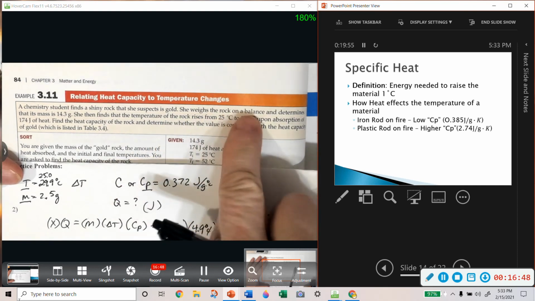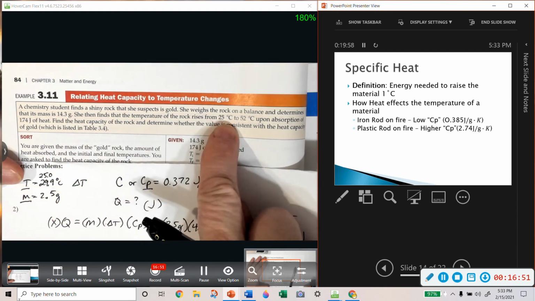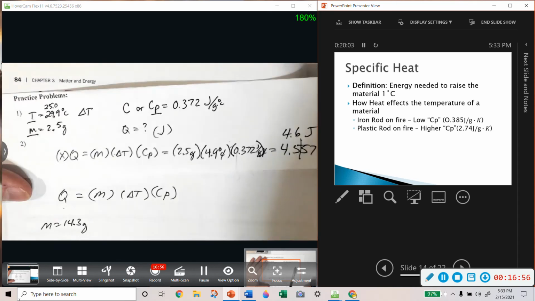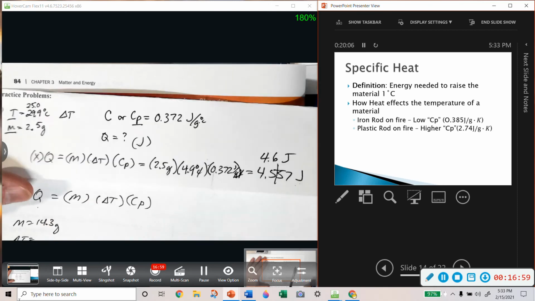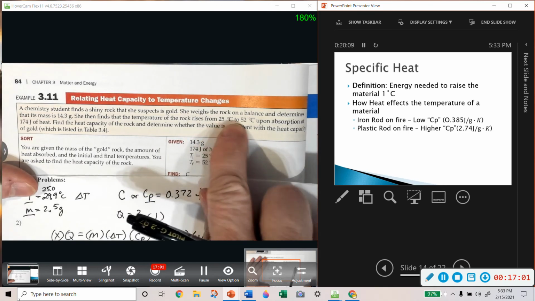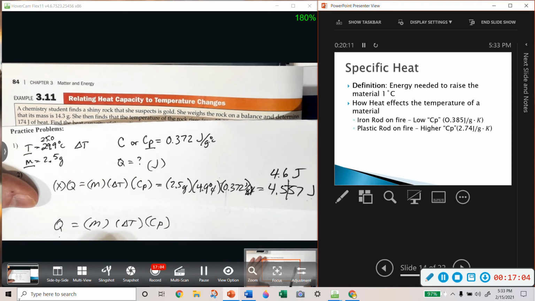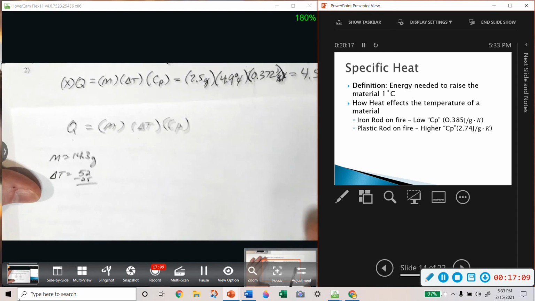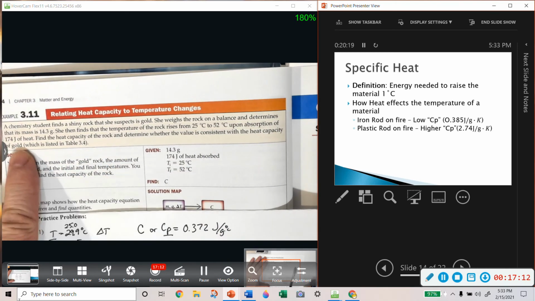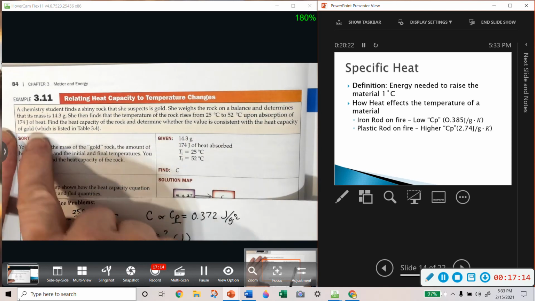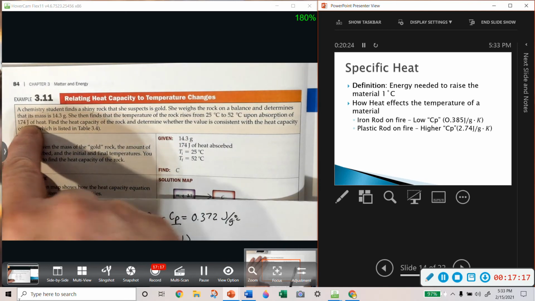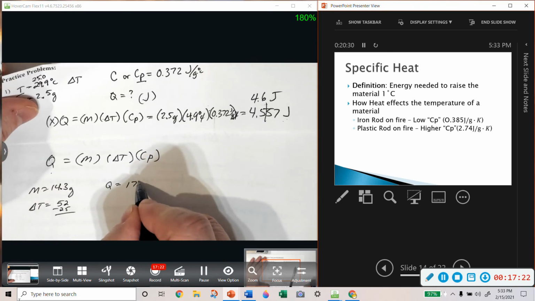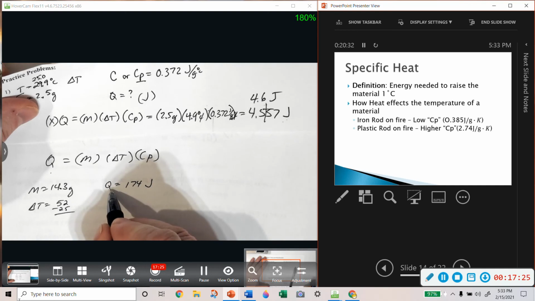Then let's just go through the numbers. Let's scan through really quick. Here we have 2 temperature numbers, so we know we're going to have that for our change in temperature. So our delta T is going to be, she heats it up from 25 to 52. So 52 minus 25, and that'll be my delta T right there. And then it goes on and says after it absorbed 174 joules. That has to go by the Q number. 174 joules. Joules go by the Q.